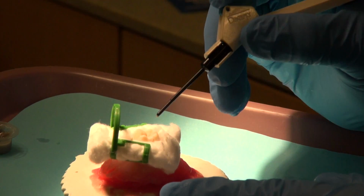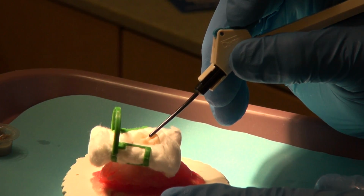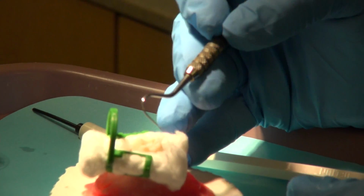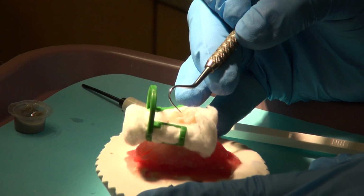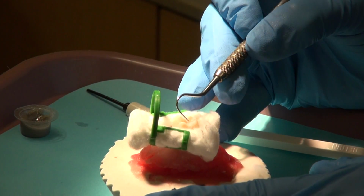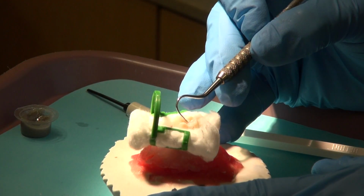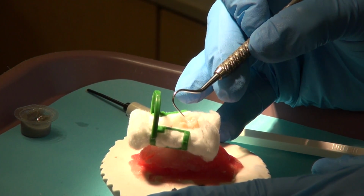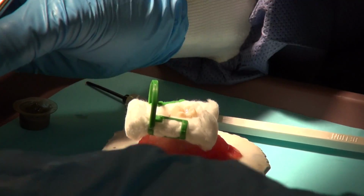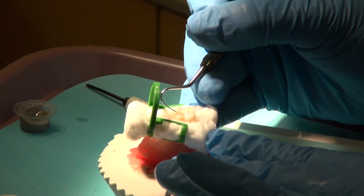Important that we just place a little dot right in the center. Just a little dot, and you can see that white blob. Take your Explorer pen grasp and drag it through the ridges. Again, you don't want height here. You want this sealant material to flow down into the grooves and into the ridges, all the way down inside. Have an instructor check before you light cure to seal, and we're good to go.